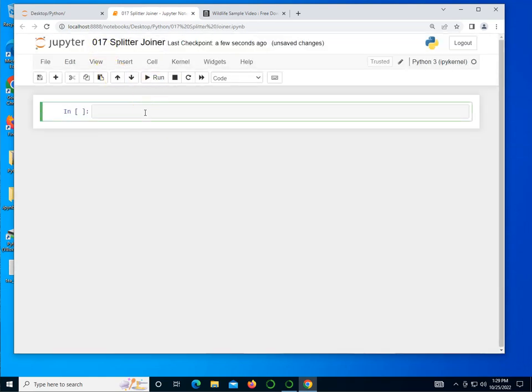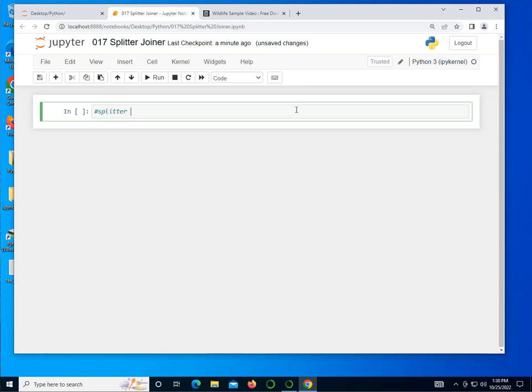Let's understand what we're going to be doing overall. We're going to create a couple of functions, one that splits, one that joins. And we're going to be feeding the file to this splitter joiner method. We could ask the user, of course, to give us the file, but we're going to skip that. We're just going to assume that we have a particular file that we're hard coding in there. Clearly, we could just use an input to ask the user for a file, and then split that and join that. I'm interested in getting the functionality going and then making it nice later when we learn more advanced Python topics. So let's go ahead and start writing.